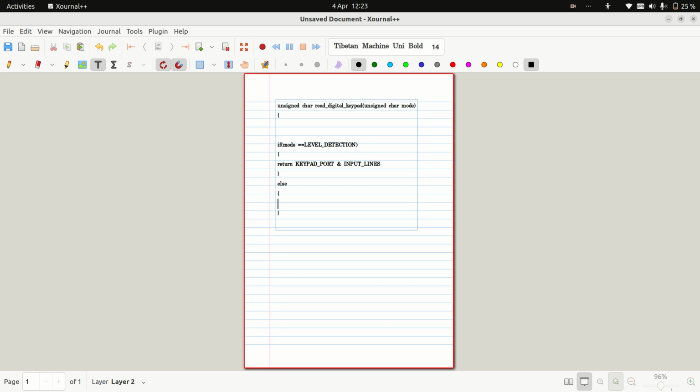So what do you mean by once? In the previous session we discussed what once means. For the edge detection, it ensures the action happens only one time per press. That is what once is.